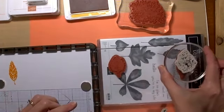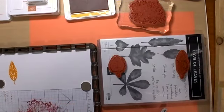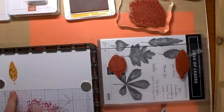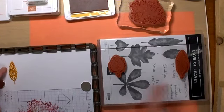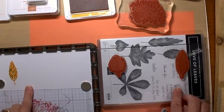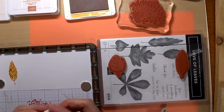So I'm going to take my stamped image and come right back over, and I just stamped onto the stamp that I have already used, and I'm going to bring that over. And what happens is I get the ink on the areas where I want it to be. I don't get the ink on the white veins because that's not how the stamp is designed. And I get a really cool image.